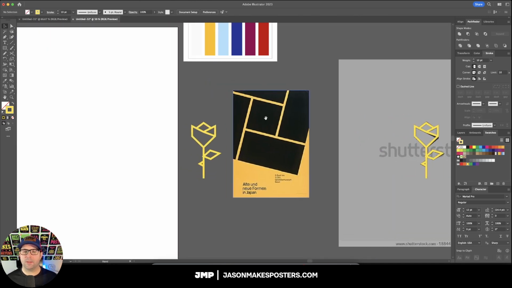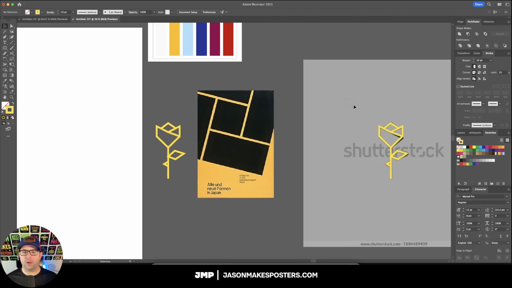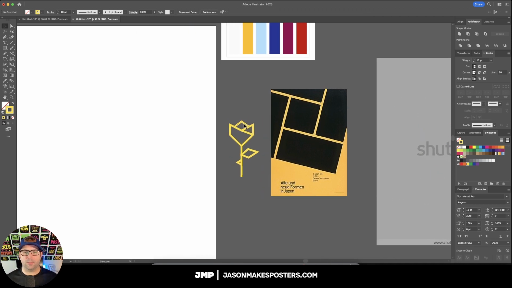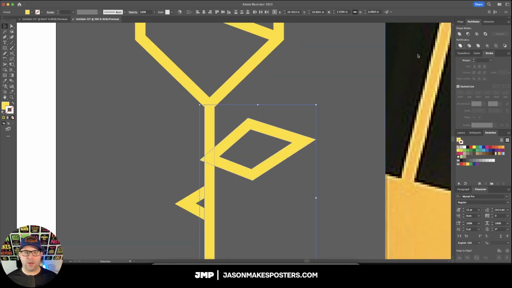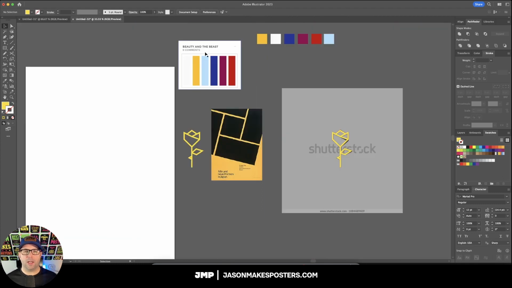Okay, so I'm just going to copy this over here. I'll leave the path version over here on this side. I'm going to go ahead and group everything together, just in case I need to come back to it for any reason. Alright, so then I'm going to go over here and expand this, and then I'll just kind of cut off this little area right here. I don't need that. I'll cut this with the divide tool. Now I'm going to lock everything else down, and you'll see why I'm doing that in a second.